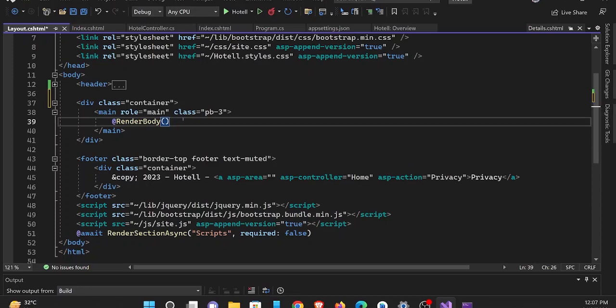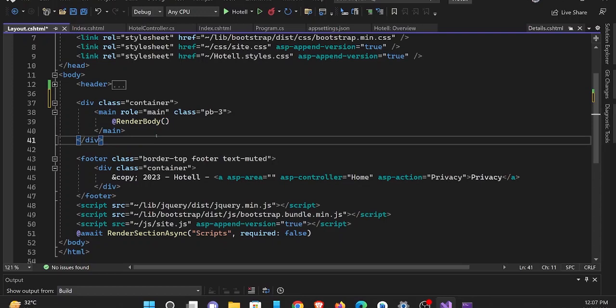Now, I told you that this file we're looking at right now is the layout file, right? Yeah. This file would always show; it is the main layout of our page. The header is here, the footer is here.